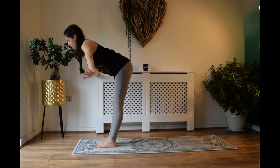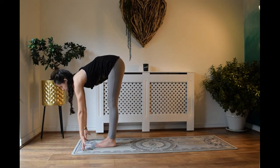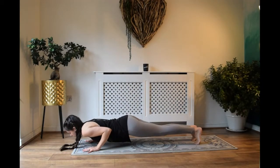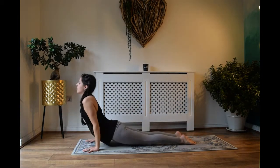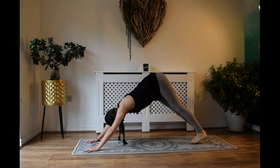Exhale, fold. Inhale, halfway lift. Exhale, chaturanga. So if you jump back, make sure you land with bent elbows. Inhale, upward facing dog. Exhale, downward facing dog, one full breath.